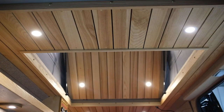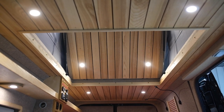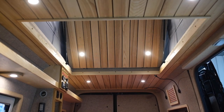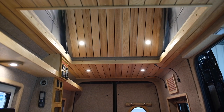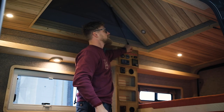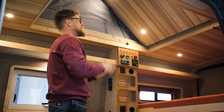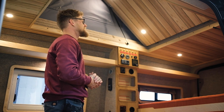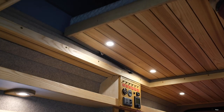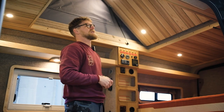We continued all of the ash cladding on the ceiling through onto the bed board, and you might have seen that in the previous episodes. It's got its own warm LED lights, and you can control those independently of the rest. So obviously the full roof space is lit up there, and it's an amazing feature. I really like the mechanics of this bed as well. It's just a really nice feature just to give it a slight push and let the gas struts take over.